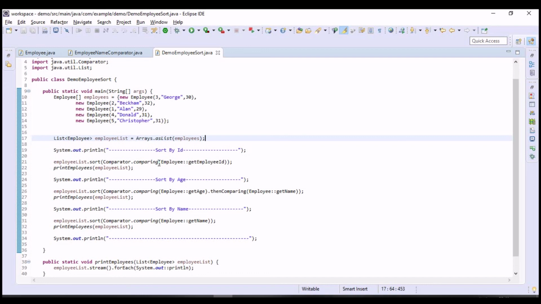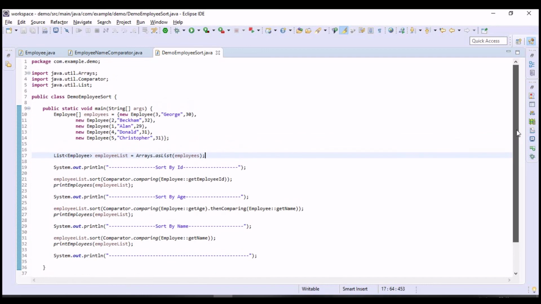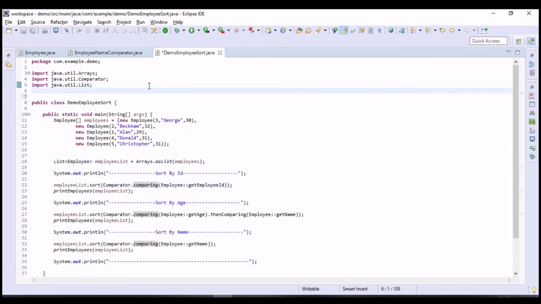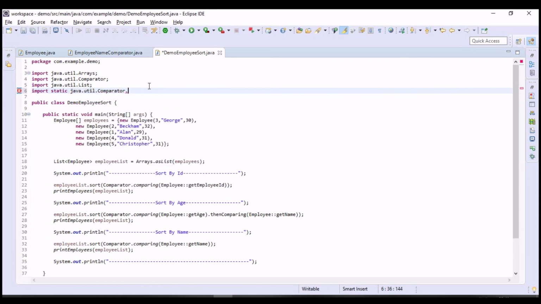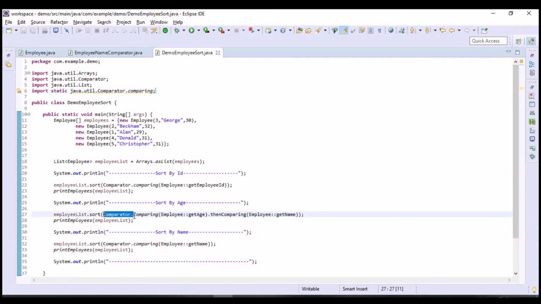If we import this comparing method, since it is a static method, we can use import static Comparator.comparing, and now we don't need to use Comparator in this.